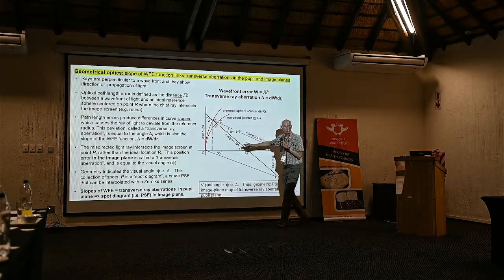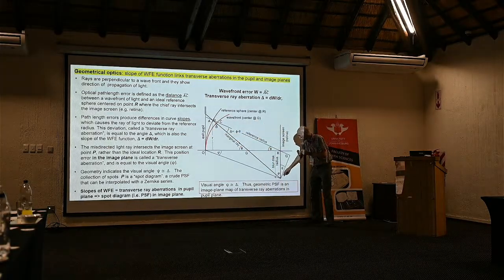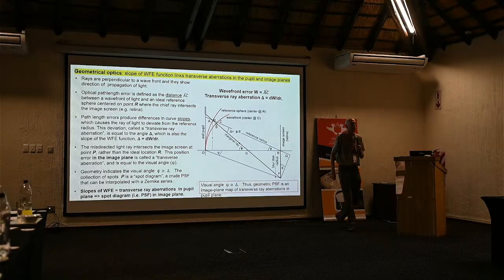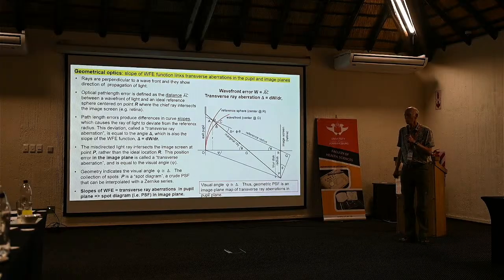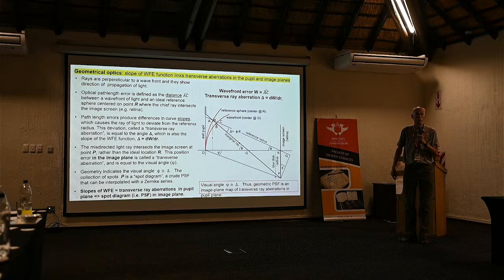But what you really want to know now is what's happening in the image domain. Where is point P? Where is that landing? If you were in a different branch of optics besides eyeballs, you might say, oh, I'll just measure that distance, 2 millimeters or something, and I'm done. But that doesn't work with eyes because the eye is a closed system and you can't get a ruler in there anyway. You have no idea where that ray is going to hit in terms of linear distances. But you can tell their visual angle, and that's what we do.